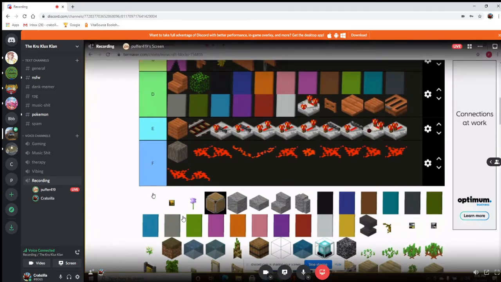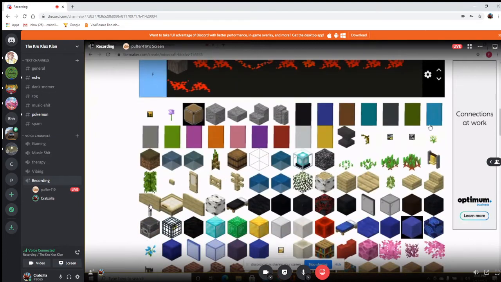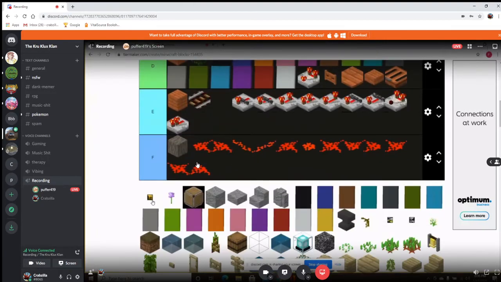What is this? This is literally a blank block. Putting this in F tier. Oh, this is a painting. Barrier block. That was a barrier block. I guess. Putting E tier, but no higher. I mean, it's literally nothing. Is this a painting? Yeah, it's a painting.